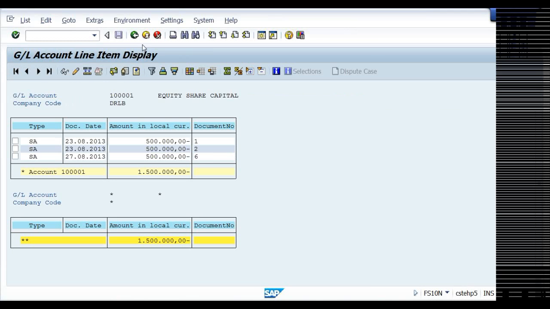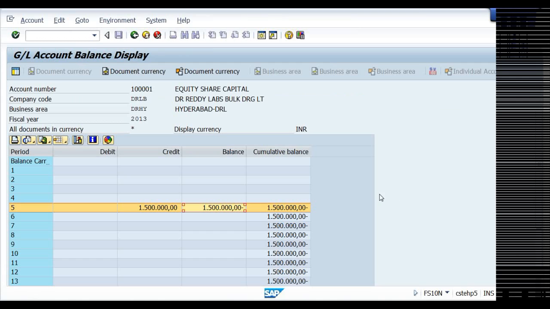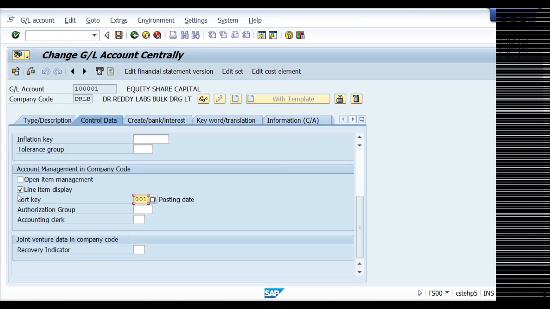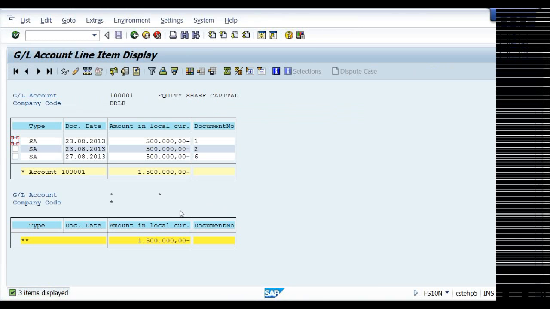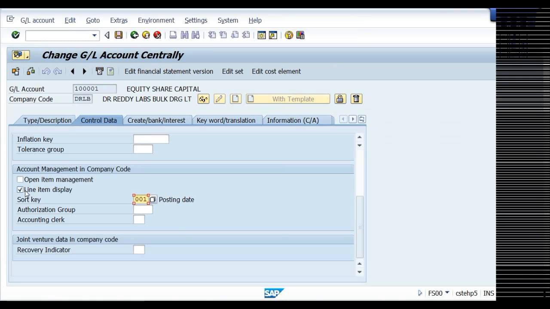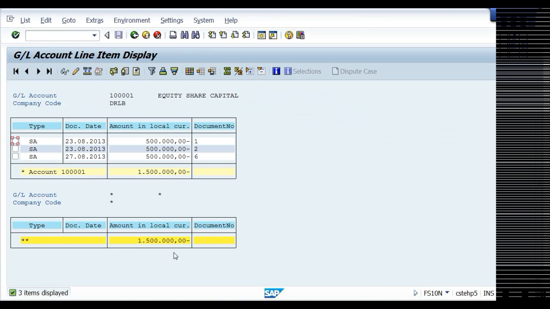Now here, if you don't check that line item display, you can see only up to here. And if you double click, system says that sorry, I cannot show you. Line items cannot be displayed. But because we said that we want to see the line items, right, you are able to double click. You can see these line items. Line item display. If you check this, there only line items can be displayed.